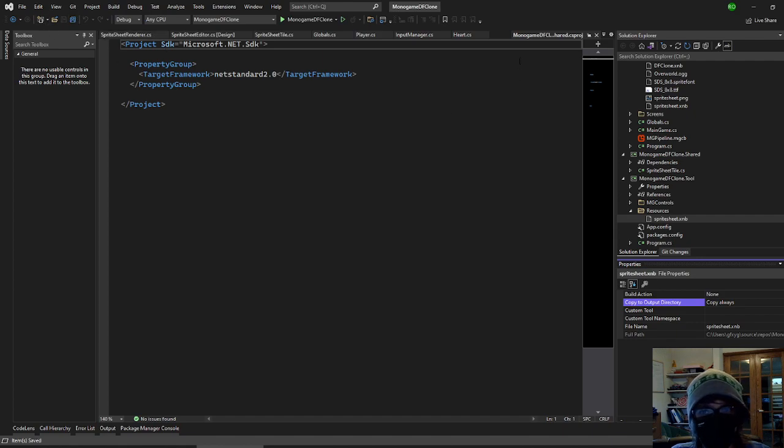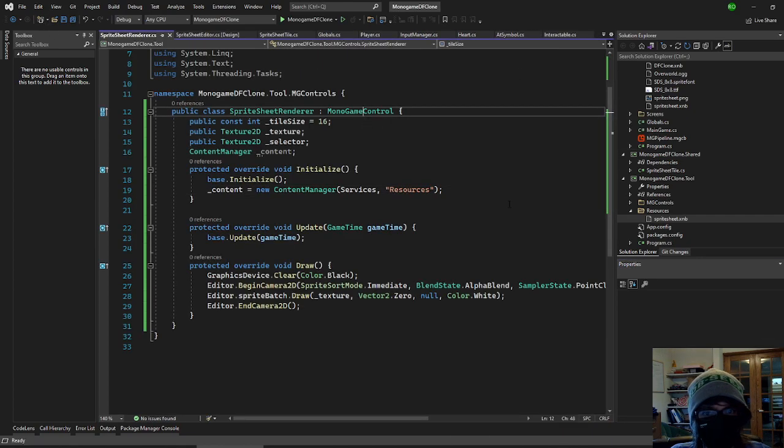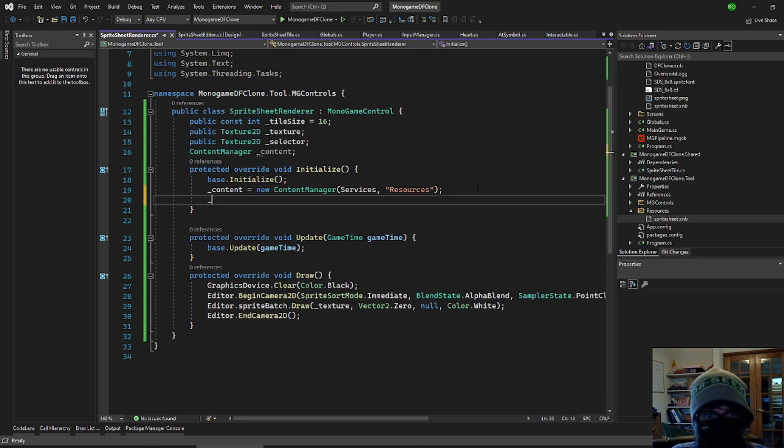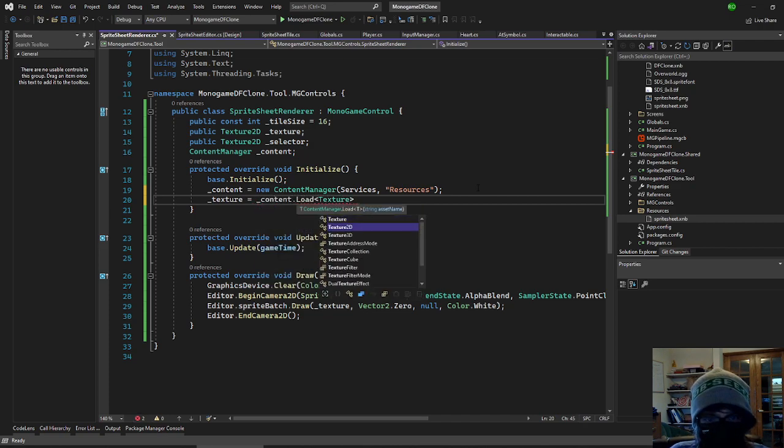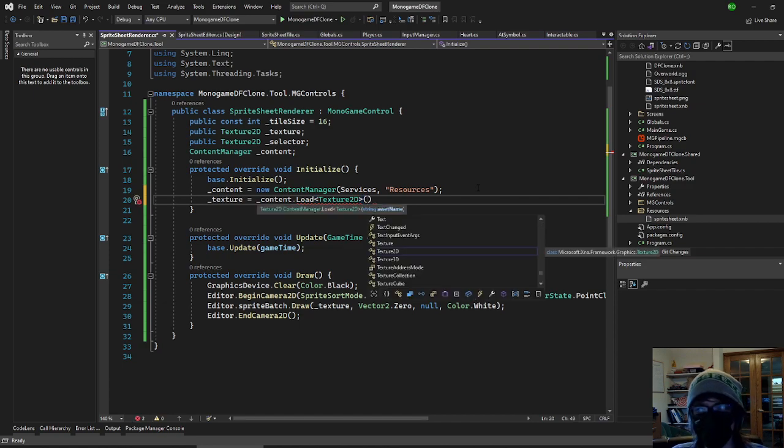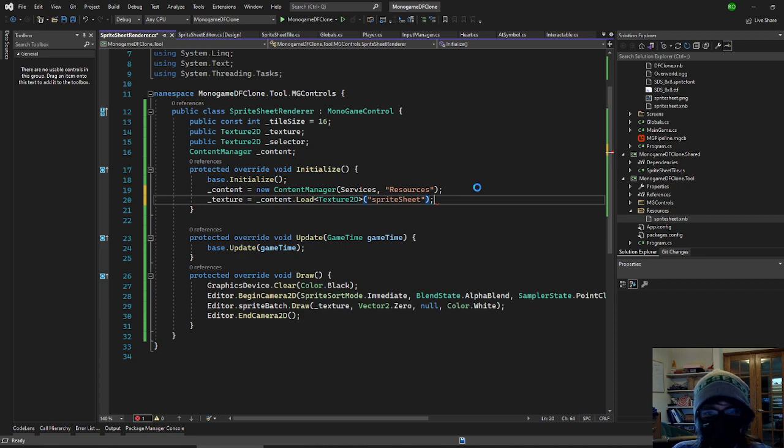Hit save all. Close out all this. So now we should be able to say something like underscore texture equals underscore content dot load texture 2D, and then we'll pass in sprite sheet. So now it should load the sprite sheet, and it should draw it.